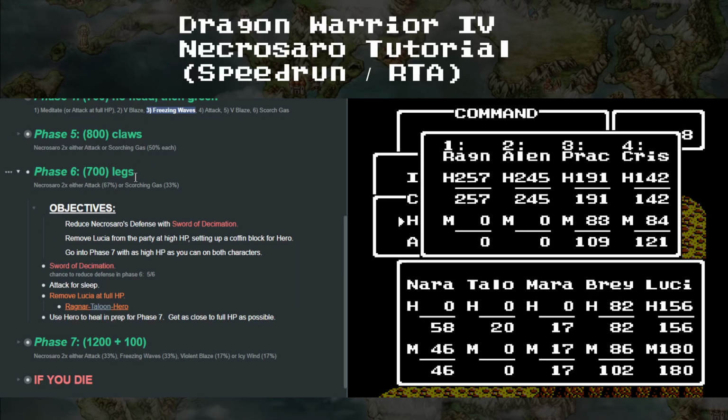Sometimes in phase 5 and phase 6, you do need to take a turn and have the Hero heal somebody just to stay ahead of the damage. It definitely happens sometimes. All right, what are we doing in phase 6? We are once again reducing Necrosaro's defense with Sword of Decimation. It's easy to do, a 5 out of 6 chance.